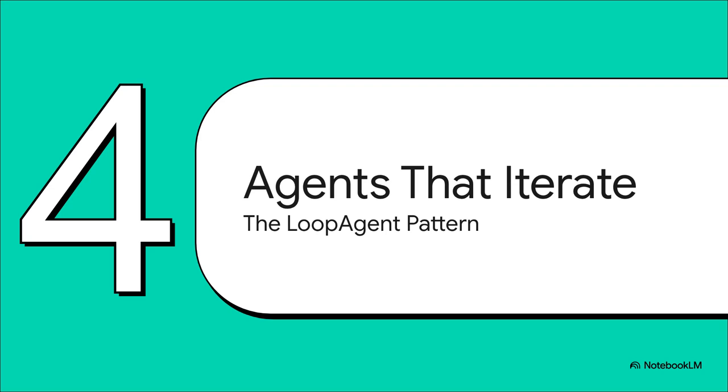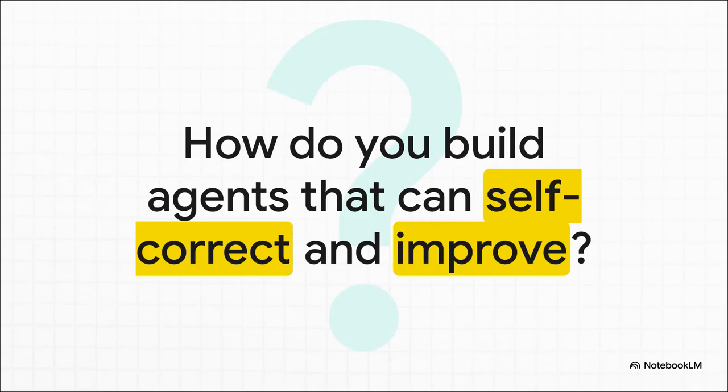All right, we've talked delegation, we've talked sequence, and we've talked parallelism. But there's one more advanced pattern that lets us build agents that can actually problem solve. This is where the loop agent comes in. It's what lets our agents refine and improve their own work. So, how do you do it? I mean, how do you build an agent that doesn't just give you a first draft, but can actually look at its own output, find the flaws, and then fix them? This is a huge challenge in AI, and the loop agent is the ADK's answer.